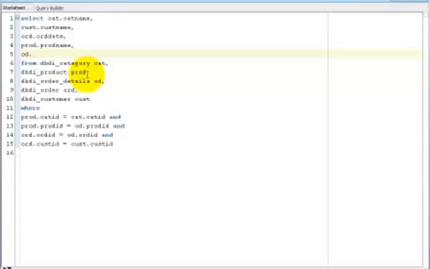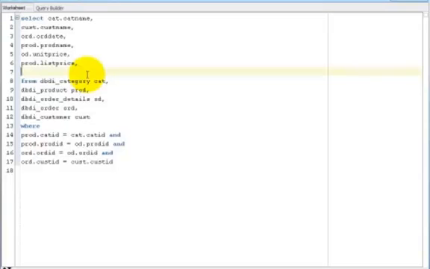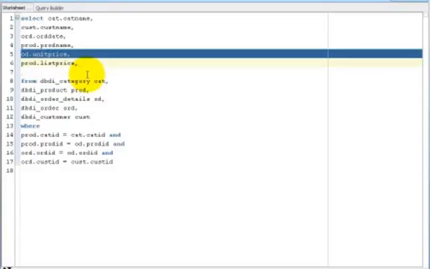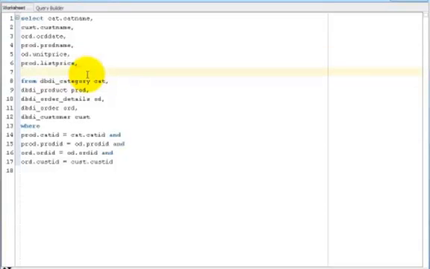Okay, it's unit price. After unit price, we're going to have the listing price, the product dot list price, the price that's being listed on the product. Now after that we're going to have the quantity. The quantity is actually how much he or she bought, multiplied with the quantity. It's going to be order detail dot quantity.